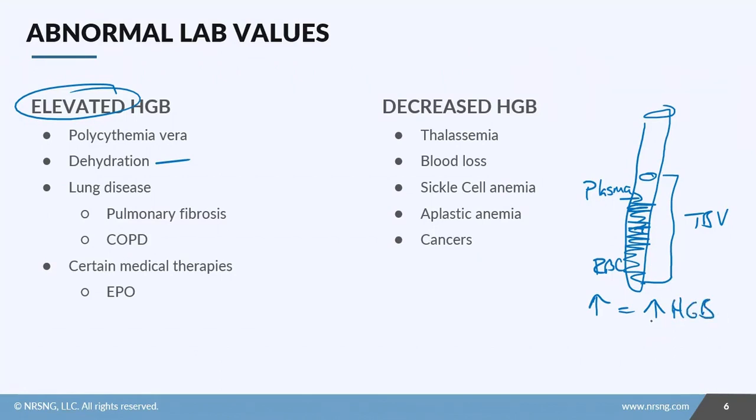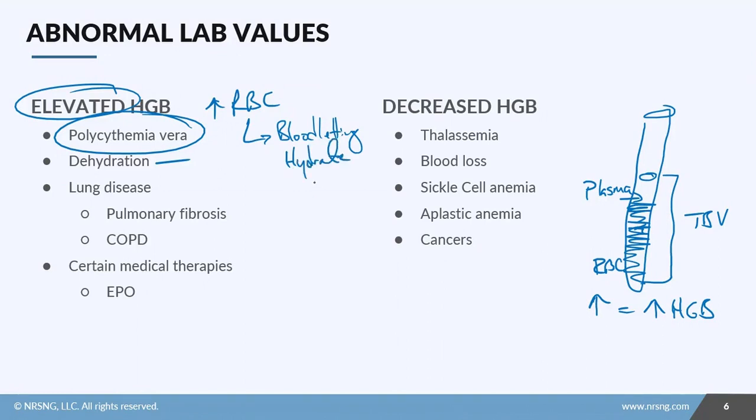Okay. There's another condition called polycythemia vera. That is a type of bone marrow cancer that causes an increase in RBC production. Also some other cells, which means your hemoglobin is going to go up. The treatment for this is something called bloodletting, which is literally using phlebotomy to pull off volumes of blood so that you can decrease the total blood volume and therefore decrease the amount of red blood cells. The other thing that you can do is hydrate your patient, and some medications help with this.